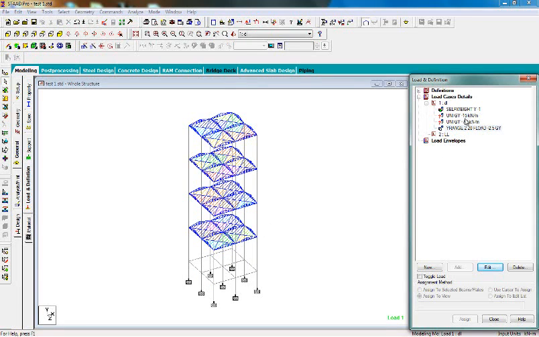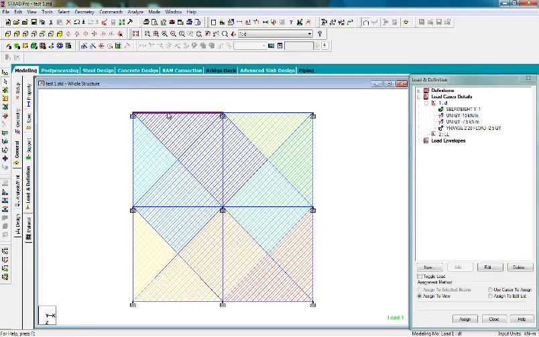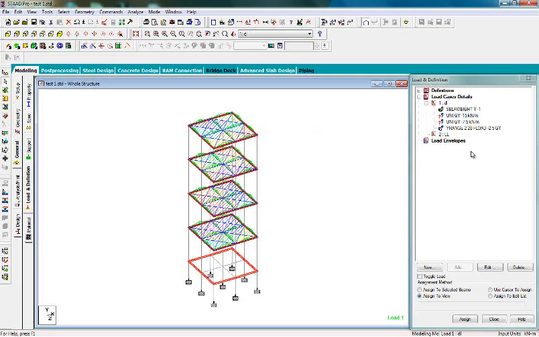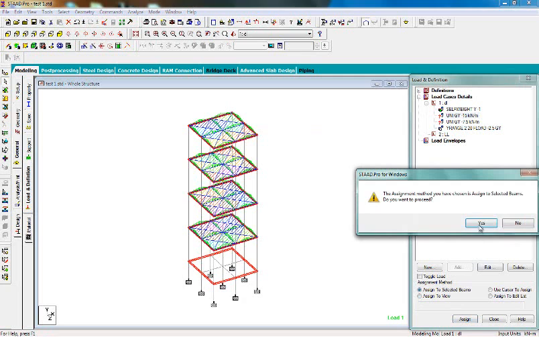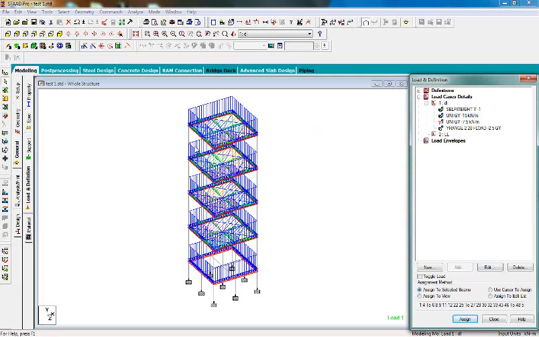Yeah, now let's go for the wall load, giving the wall load to the external walls. In order to give the wall load to the external walls, we'll be selecting all the beams and columns. First we are going for the outer wall, which is generally a 10-inch wall, 250 mm. Assign to selected beams, assign, yes. Now you see all the load has been added.